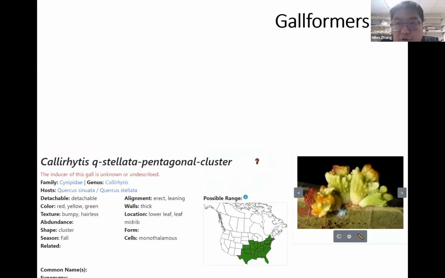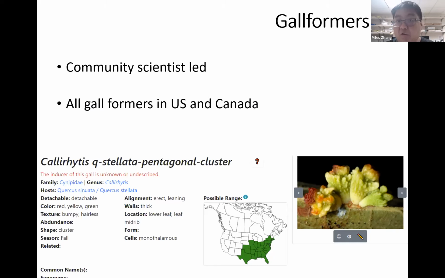Right, and of course, I can't end without thanking Gallformers.org, which is a fantastic resource that was completely started by community scientists. It's an up-to-date database on all galls in the US and Canada, not just cynipid galls, but midge galls and fly galls as well. If there are things that are undescribed, like this one, they put in a placeholder name. They have all these traits associated with it, distribution, iNaturalist records. It's a fantastic resource. I love it.